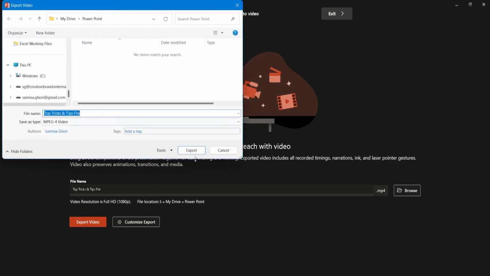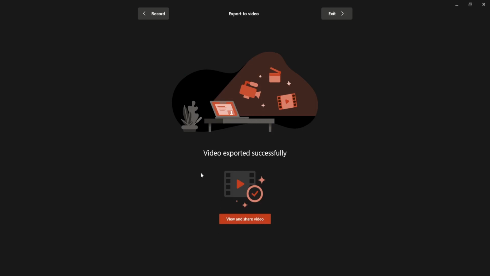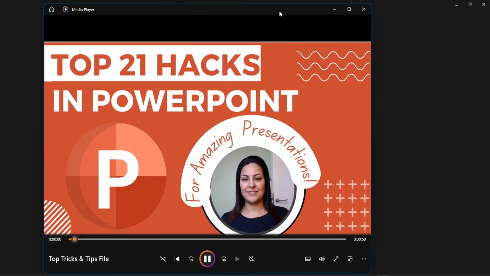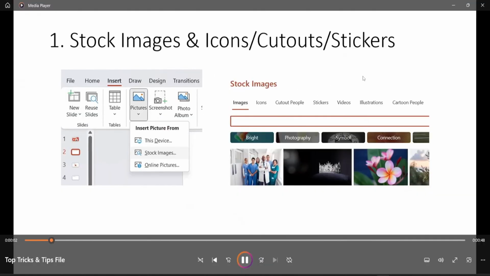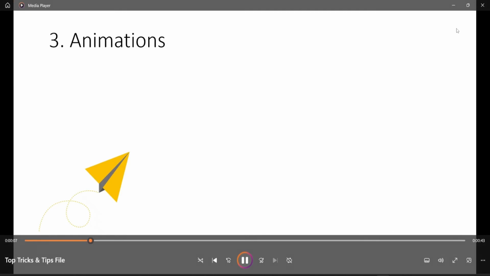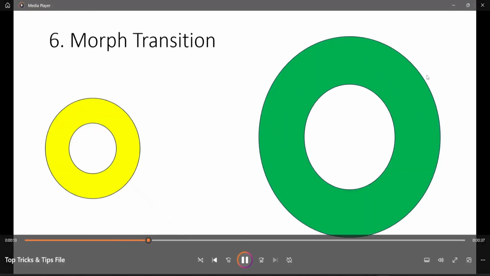So now it's just going to download it into an MP4 version. Once it exports, we'll see how it looks. So once it's finished, it will have a message, video exported, view and share the video. So you can go onto here and have a look at the video. So that's going to last 2 seconds for each slide in the MP4. You can have all of the elements as a video, everything applied in. So there you go.